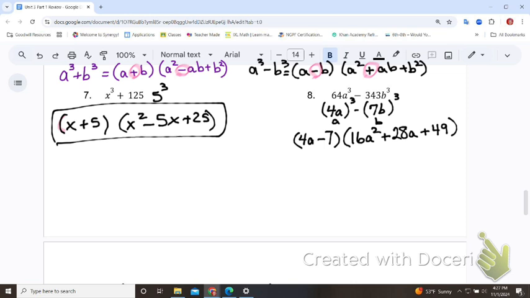Oh, except that you would not have that because I left off my b's. It's a good thing I was talking about that, or I would have left it that way. So here, where this is 7, it's not just 7, it's 7b. And this isn't just 28a, it's 28ab, and this isn't just 49, it's 49b squared. And I'm over 20 minutes into this video, so I am not backing up and starting over. Forgive my error, and I'm glad I caught it before I was finished.